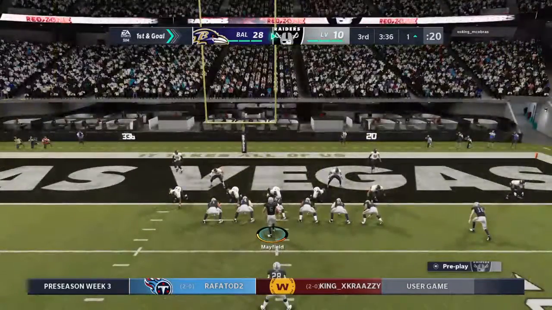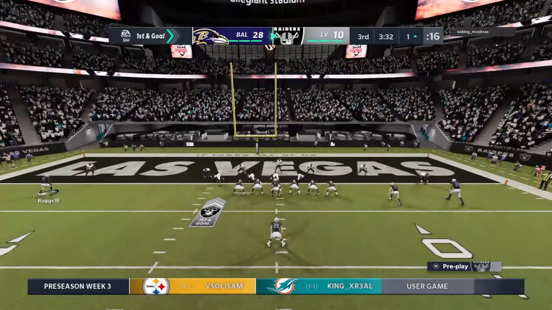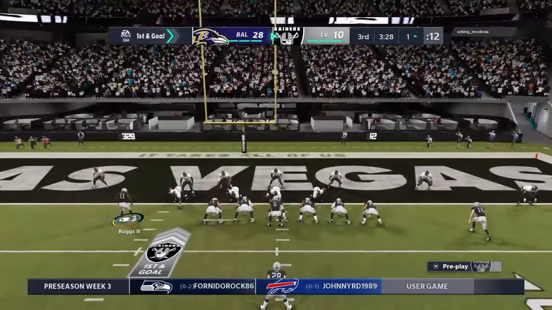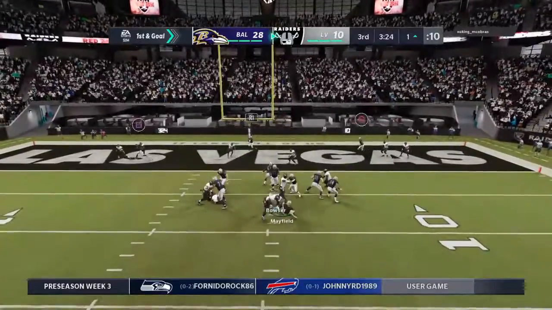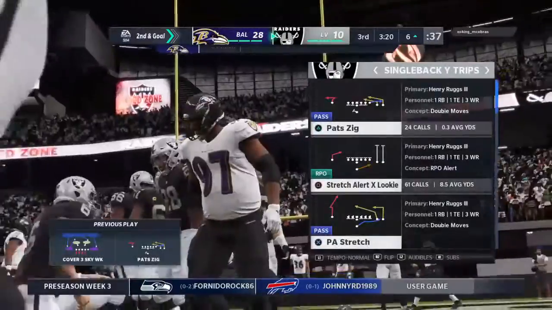And you know you need good blocking up front in order to gain yardage, but every one of these RPOs, if you do it right and they look the same, whether it's handed off inside or the quarterback keeps it, that allows you to fool the defense so often. And he's going to go down just outside of the 5, right around the 6-yard line.